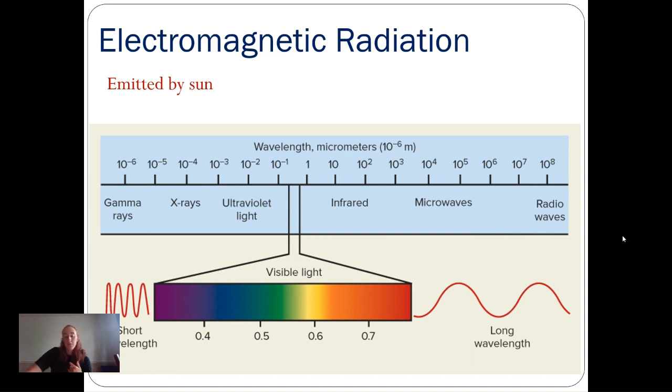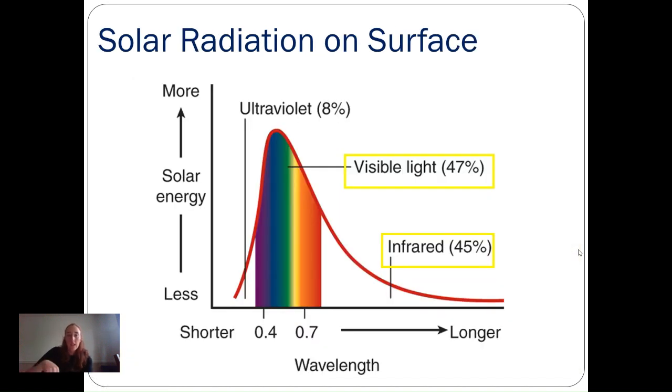But our atmosphere does a pretty good job at blocking gamma rays, X-rays, and some of the ultraviolet light. It doesn't do a good job at blocking the other types of light like visible light, infrared, microwaves, and radio waves. Of the radiation that does reach the surface, about 8% of the 100% of ultraviolet light that hits Earth does go through the ozone layer and come to Earth's surface, which is why we get sunburns and skin cancer. So on Earth's surface, we do have ultraviolet light.